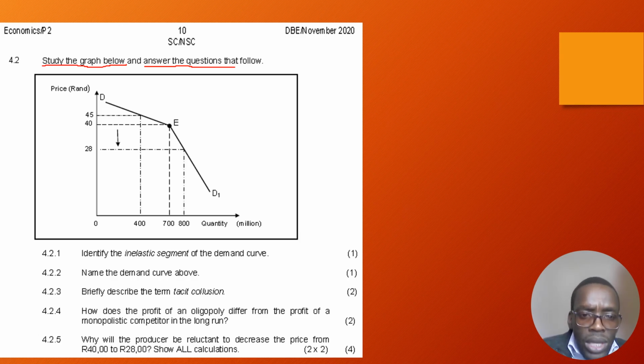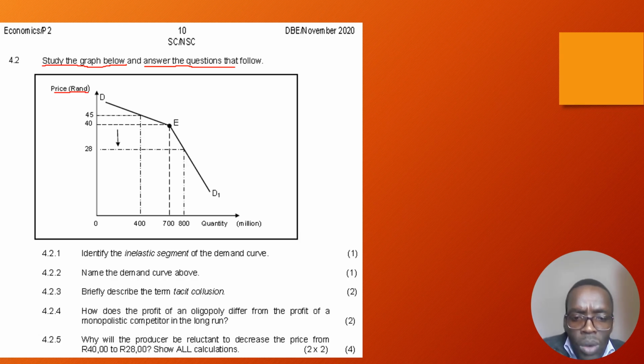So what we now have here is a graph where on this side I have the price, and the price is going to be in rands. So if there's a question that needs me to give any figures, for example to give 28 or to give 40, then it means it's going to be 28 or 40 rands. I'm going to be using rands when I denominate my values there. So it's important to remember that you write your units, like 40 rands. That will be very important in the exam.